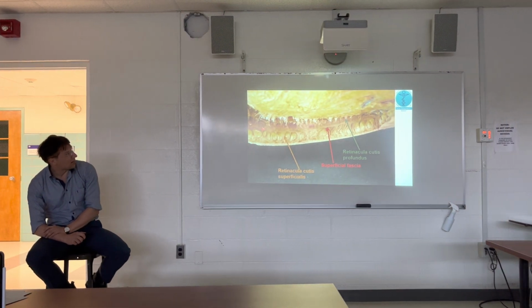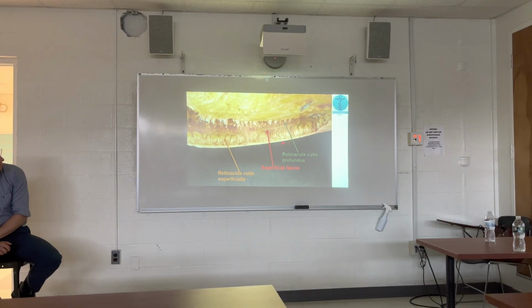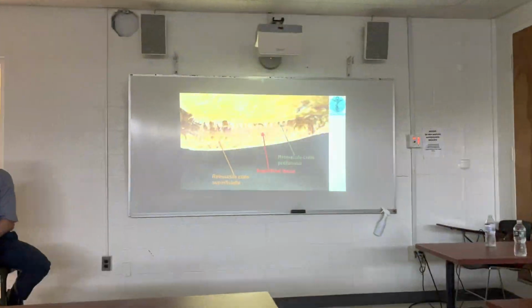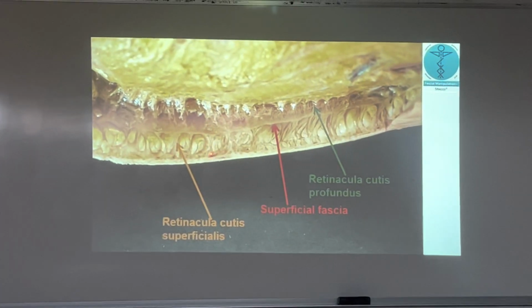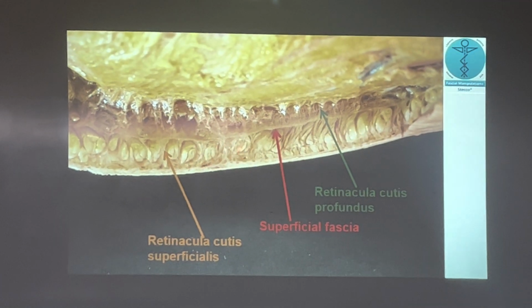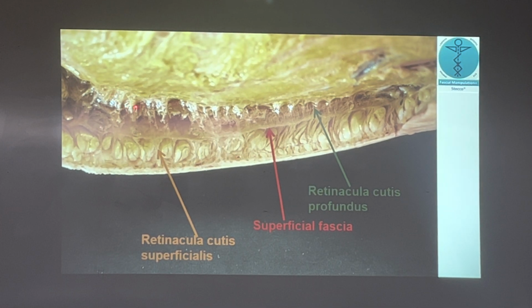So this is our Scarpa fascia, we will see later on. Superficial retinacular cutis, thicker. On each of them you have a skin septa, a capillary that goes through, and we reach the skin. Right here you have a big vessel that goes oblique, comes here, and splits into small capillaries that will go up through each of them.